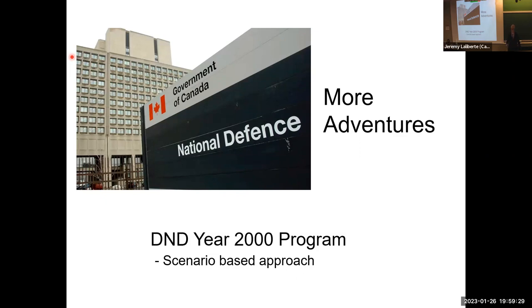Then the next week: 'What else should we do?' I said: 'We had 10,000 non-mission-critical systems — you have a fiduciary responsibility to do something about those.' So basically the last three months, the mission-critical stuff was done and working. The last three months were checking our work and looking after non-mission-critical systems. So you never know where you're going to end up — Y2K, and I'm an airplane guy.